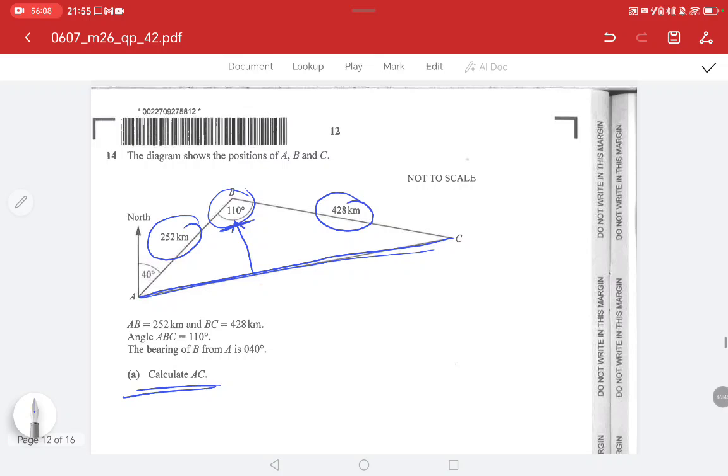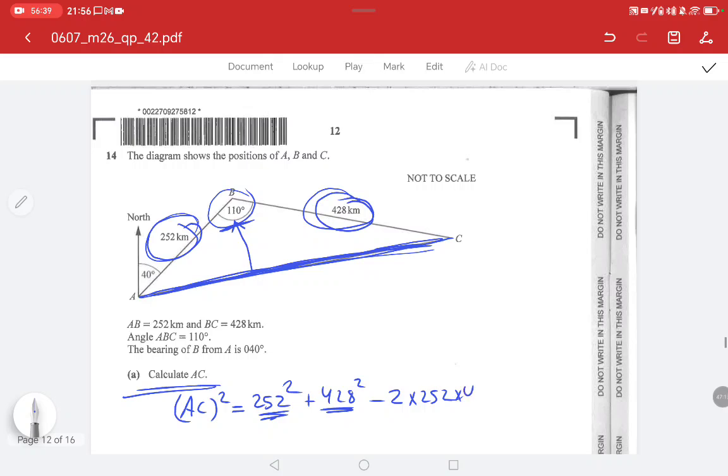Now let's use cosine rule. So AC squared equals... Usually they ask me, Mister, which one is A? Which one is B? Which one is C? You want to find this side, so you use the other two sides: 252 squared plus 428 squared. Till now, it's like Pythagoras. Minus 2, this is in the formula. Then you multiply the two sides, 252 times 428, times cosine of the angle between these two sides. What is the angle between them? It's 110. By the way, please take care before starting your exam that the mode is degrees, because we are working in degrees.